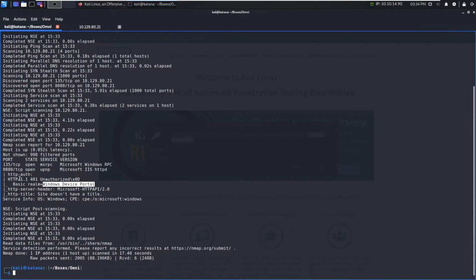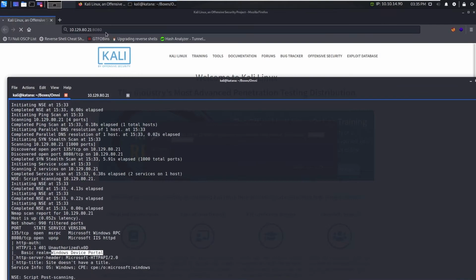If there was a bit more, or basically anything other than just RPC and a single web server that required HTTP authentication, I would probably run Nmap Automator. If you don't know what Nmap Automator is, it's a script that automates Nmap, and it can test for vulnerabilities and things like that to see if something is vulnerable. It's pretty cool. I usually would run that scan, but in this event, I'm just not going to do it.